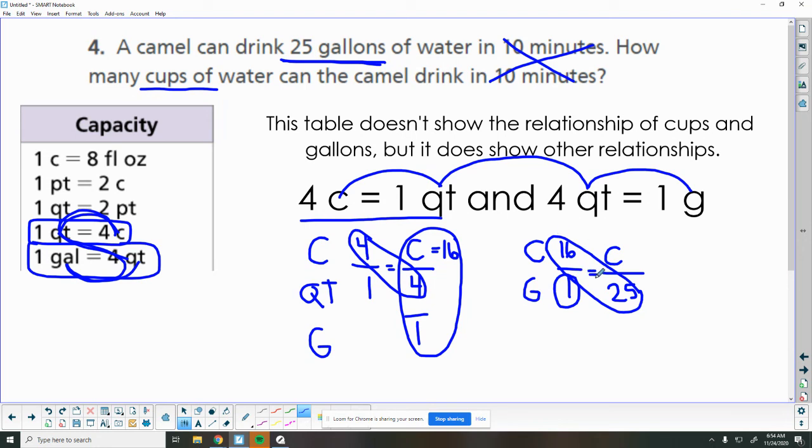Okay, so you'll go ahead and do that problem there for task 4. So just remember, if you can't find it on your chart, you just might have to find from this one to the next one and then use that information to figure out your answer. So you might have to do 2 problems to get where you're headed. Okay, so go ahead and do task 4 here today.